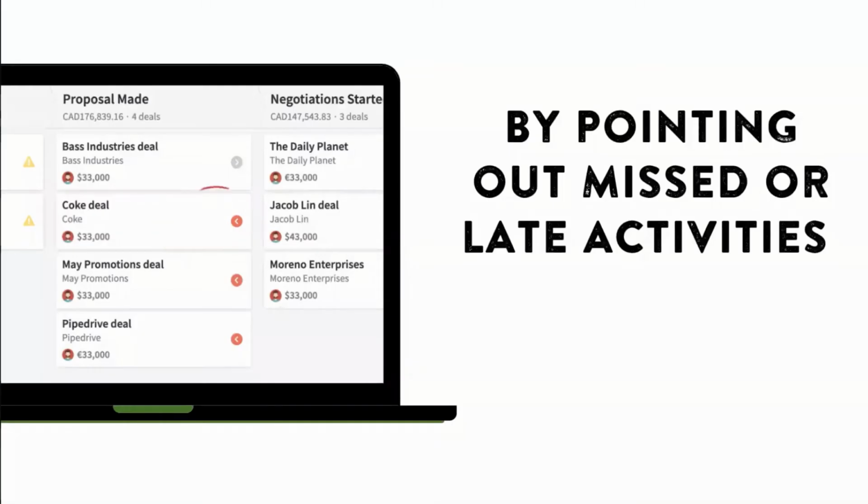So one of the big things that Pipedrive does really well is it makes it easy for you to understand what's working and what's not working by highlighting errors and missed opportunities. Like I said, when I showed you the deal routing prior, here you can see there's a red arrow button there. And that's basically saying that somebody missed something that was supposed to be done yesterday, right? So there's an activity that was missed. Then you have the gray ones there that show you what activity there is to do. And then on the left, you've got the exclamation point that tells you, hey, there's no activities associated with this deal. And if you see a green icon, that tells you there's an activity due today.